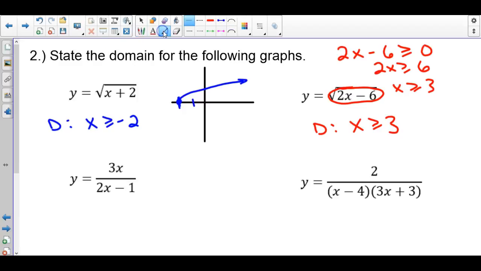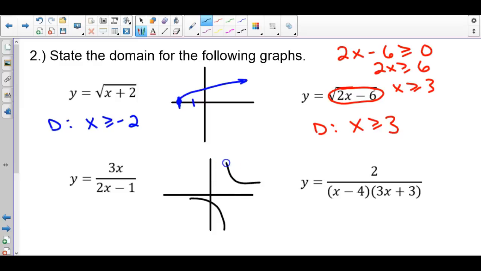So that's a different type of function than the one that's below, which, again, if you were to graph the one below, you would end up with some sort of little curvy thing like this, and you would end up with a vertical asymptote within your graph. What that means is every x value is going to work except for, in this case, one x value would turn my denominator into 0. So you want to know what x value turns your denominator to 0, because if you divide by 0, you would end up with an undefined value.